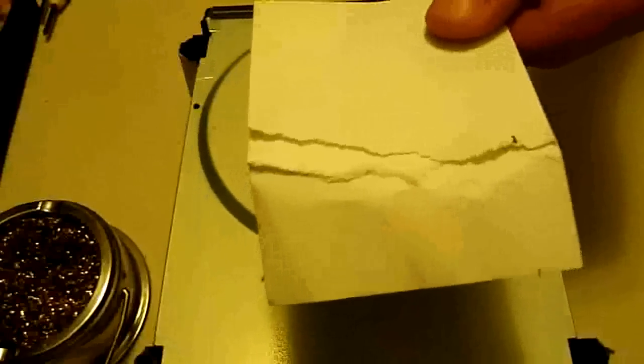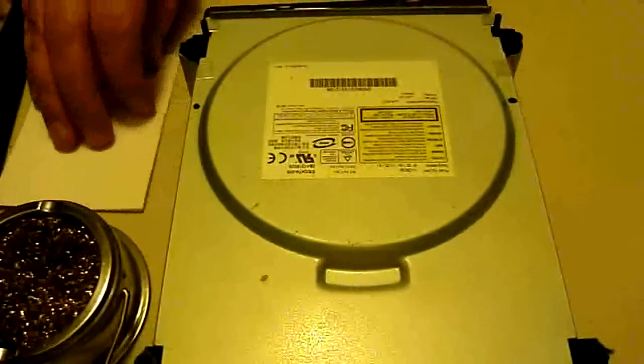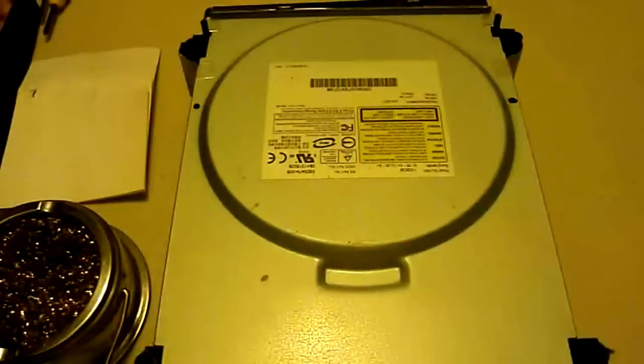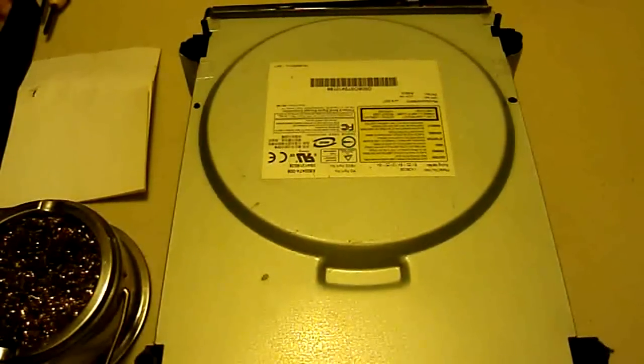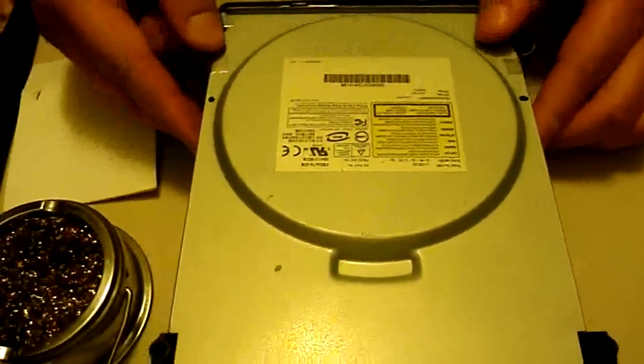These are Post-it notes, kind of. This is just a way to make it a lot easier on you. You could also just use paper and maybe some tape or something. But that's just a little trick that I use to keep the wires that you desolder straightened. That way you'll know where to put them when you put them back.